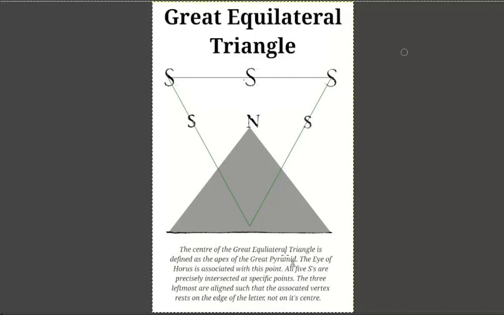So why do I think that there is a pyramid here with its vertex on that red dot? Well, it's because when I draw an equilateral triangle of the same side length as the base of this pyramid and inverted so that its vertex is down here, then it will intersect each of those 5 S's at quite specific points, and that looks pretty good. There's quite a lot more.